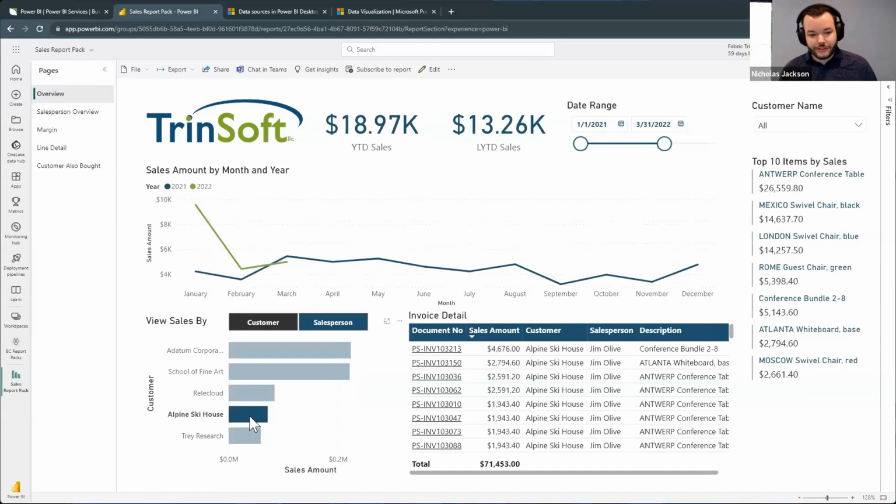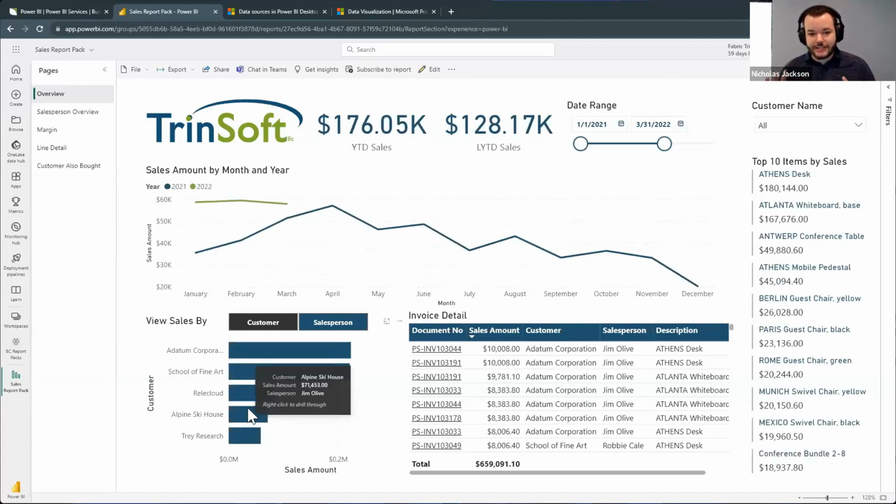It applies a filter of Alpine Ski House to the entire page, so now you can see all the same data and information, but just for Alpine Ski House.